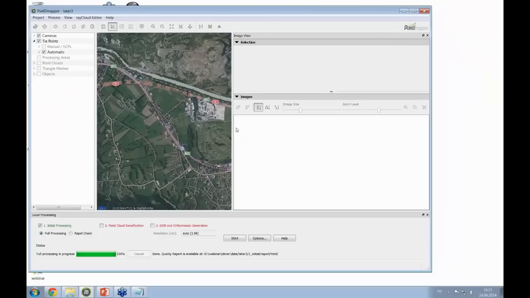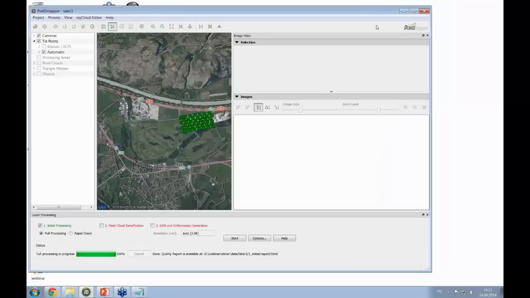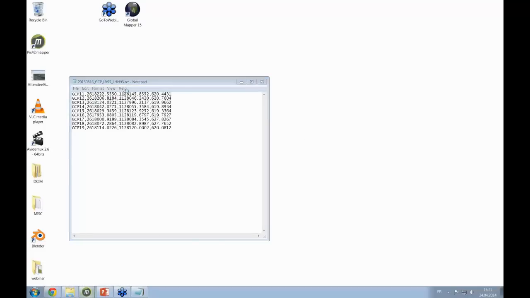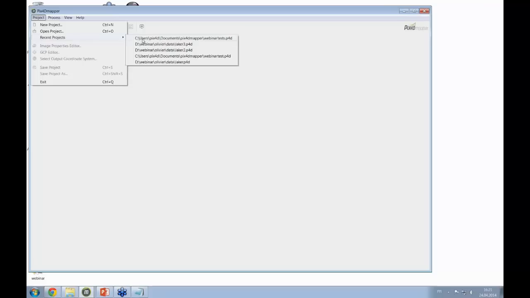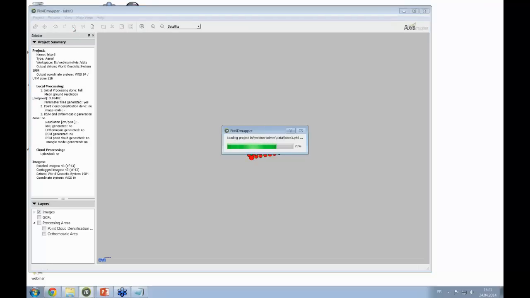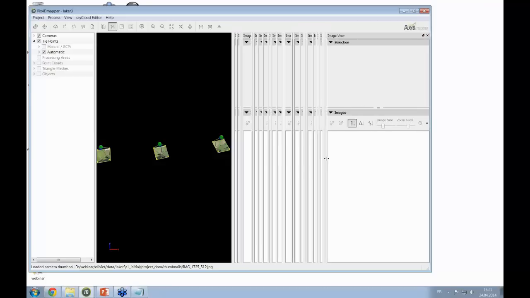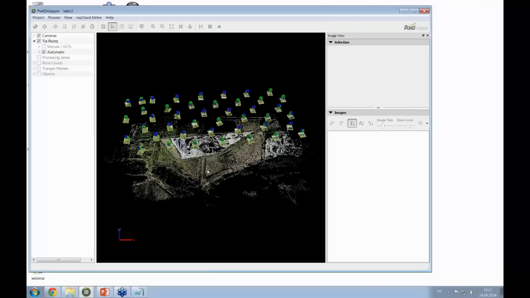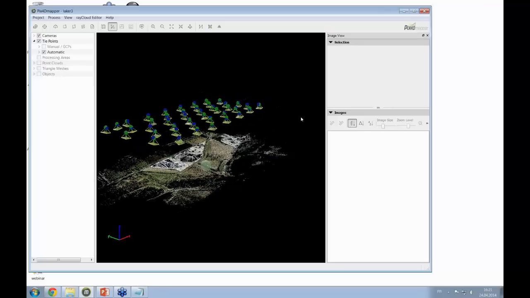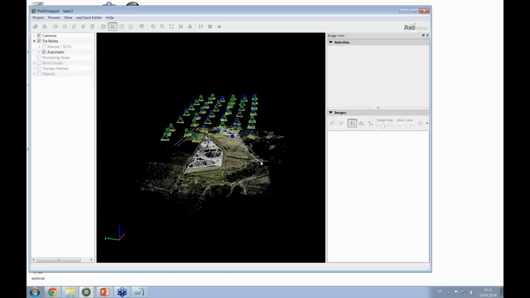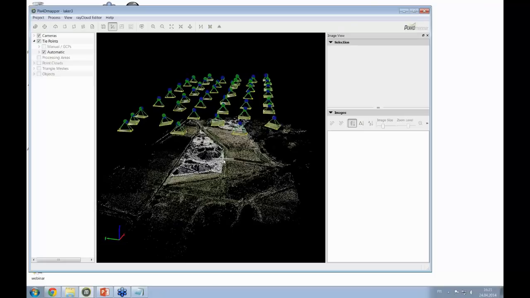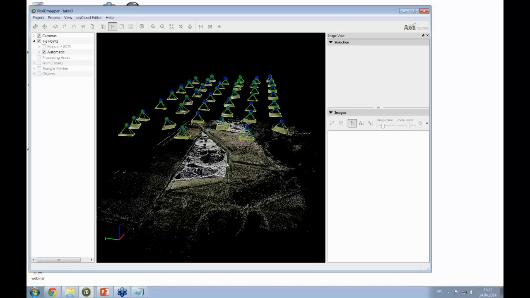And this is the status of the project you see just after the processing of the first step without ground control points. This is the view of the rayCloud showing the geolocated reconstruction using the geotags only. So once you have done this step, everything becomes much easier to introduce ground control points. And now I'm going to show you how.